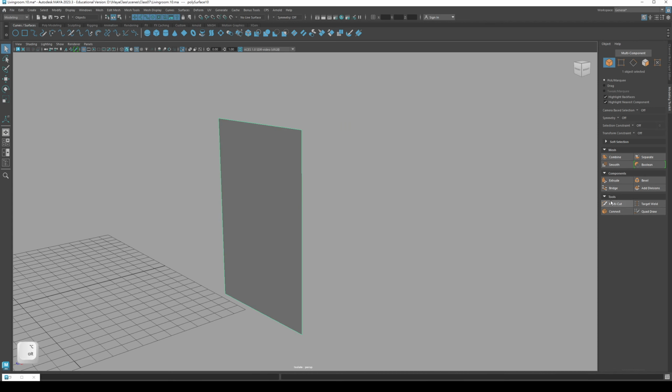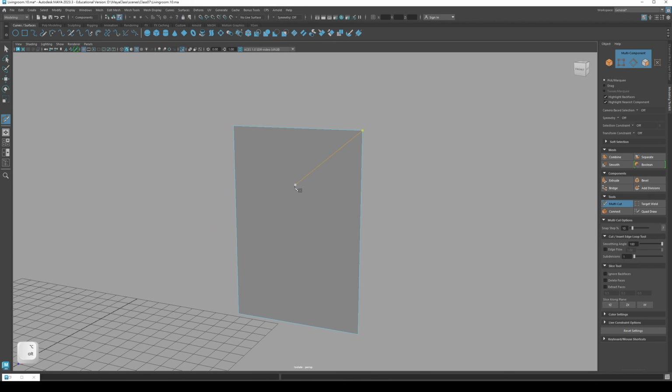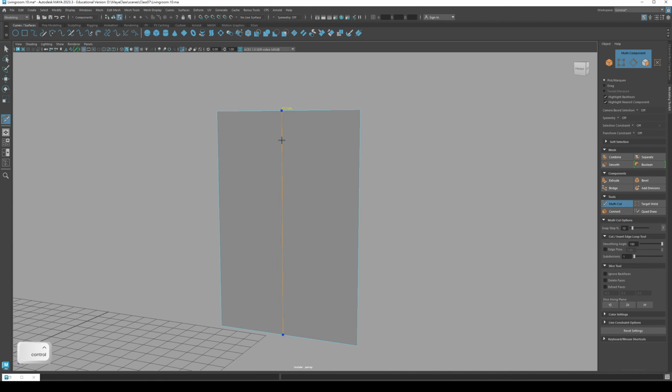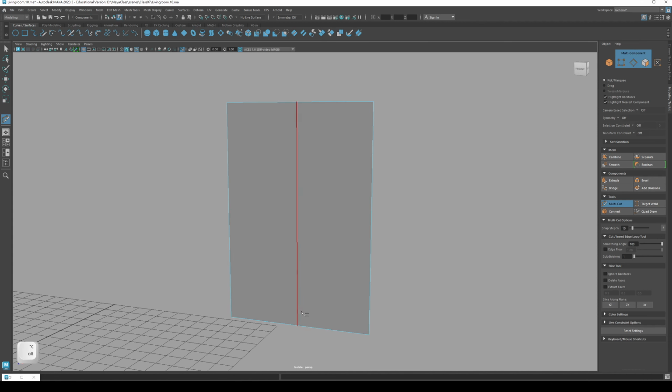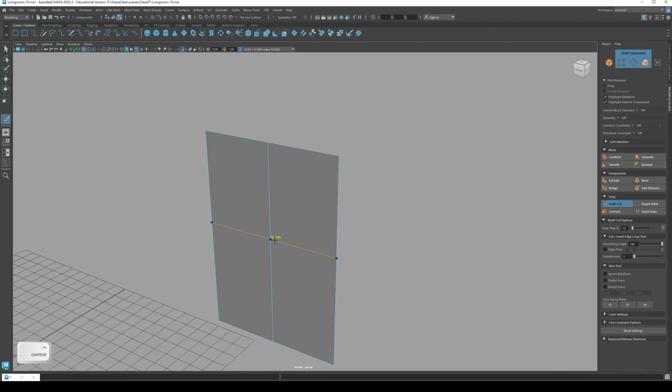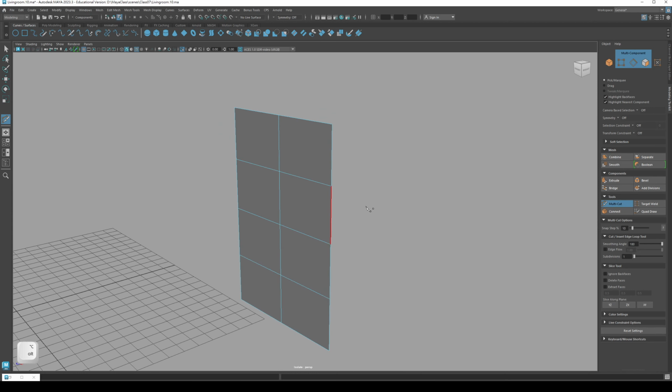I'm going to split the door in half. So let me hold Control and middle mouse, click it and split a middle line. Also, we'll add some more edges here.